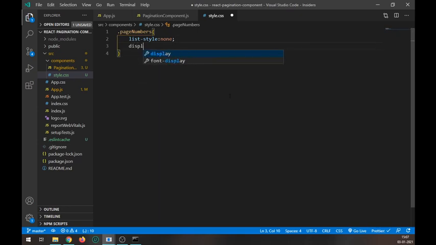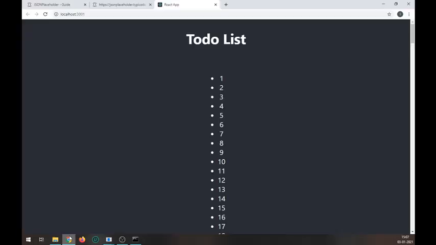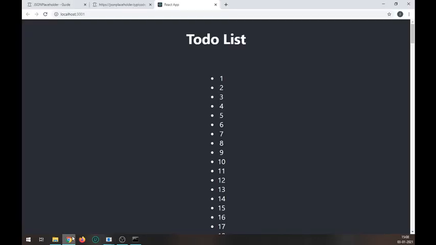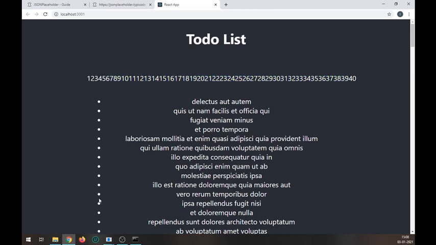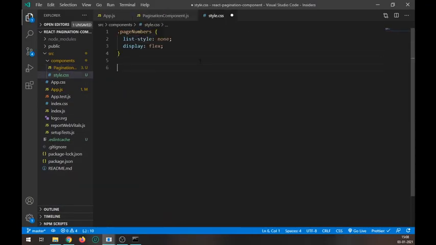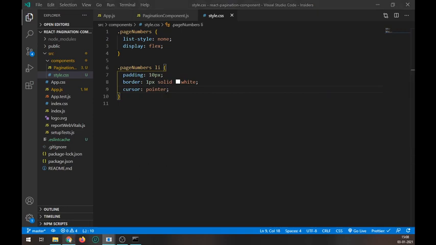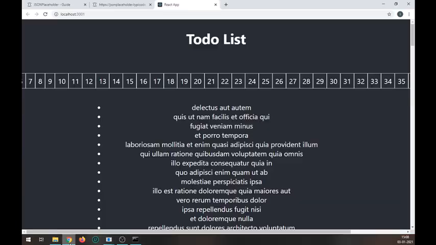Don't forget to import this style.css file in our component. Now it looks good.